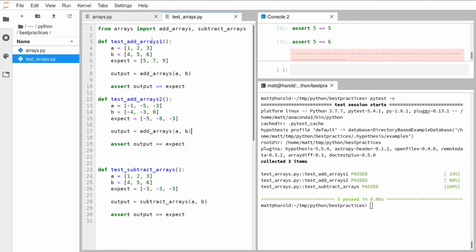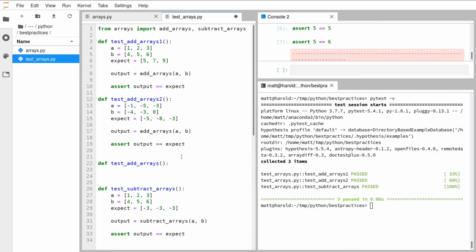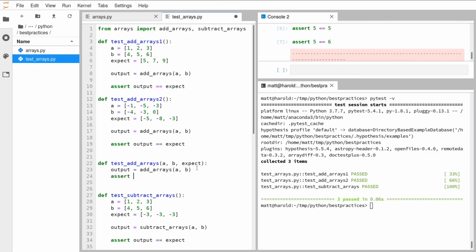Now looking at these functions here, what's actually going on inside there? The important part is that test add arrays is a test function which has an output, which is run on A and B. If this was a normal function we were writing, we'd pass A, B, and expect in as arguments, and we'd assert output is equal to expect.